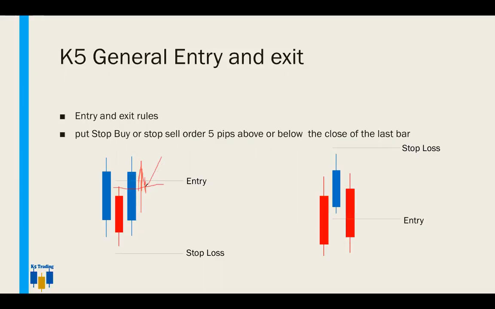Many times it can happen that the price starts moving here and never comes back, so you miss out on this trade. This is the risk you get with the conservative approach. But again, what I actually see, if this is the red bar, it means it opens here, closes here, and the price starts here and then it starts moving up and up and up. But you don't know if it's going to happen or not.